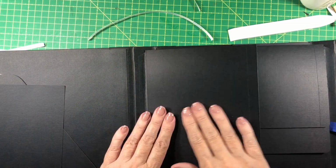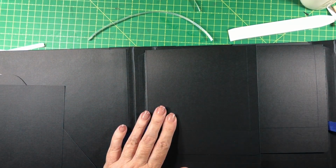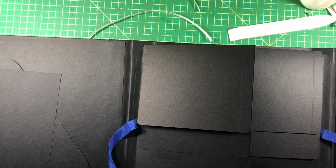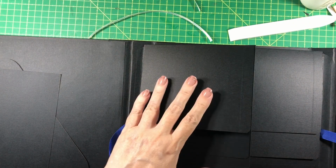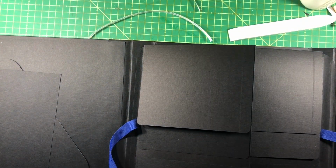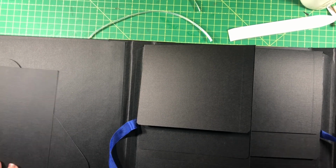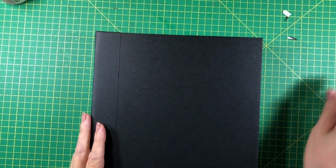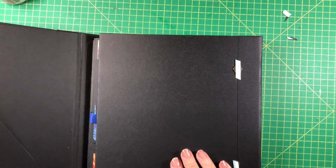And let's decide. Now, to this point, we've been pretty symmetrical, but I don't really want to use the exact same mats here and here. I think it would just make it blend too much. So let's just pick a few mats and see what we like. Let me make myself some room here. All right, I'm going to pick a few mats and I'll be right back. All right, so I am back and I've picked out and put down some mats that I want to show you.